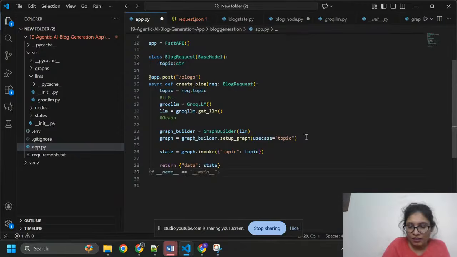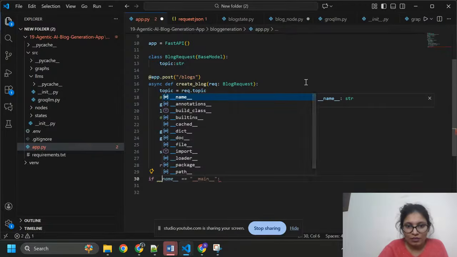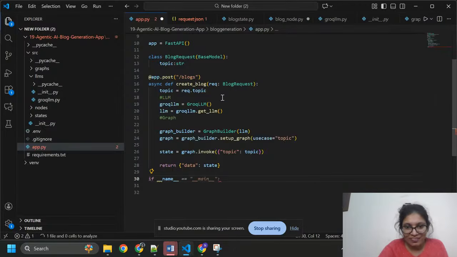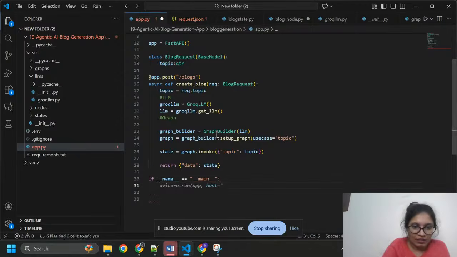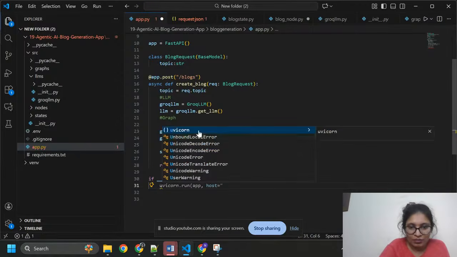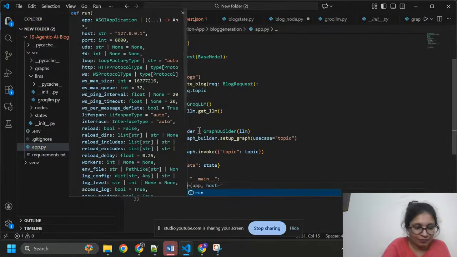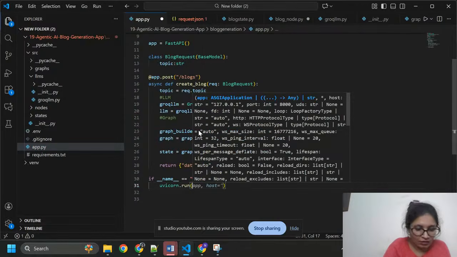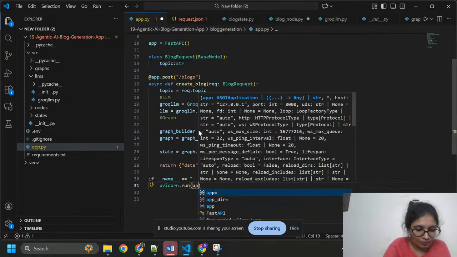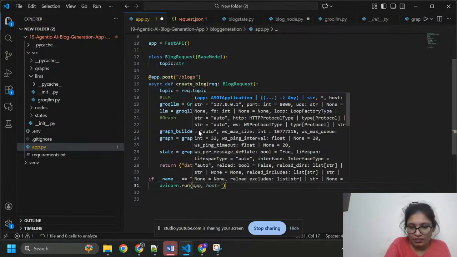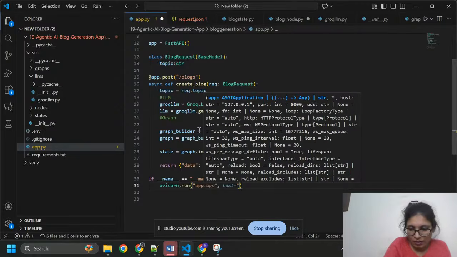And here I'm going to create the main function, if underscore name, not man, I said man. Okay, here I'm going to use main, underscore main underscore, and after this I have colon here. Now I am going to run the uvicorn server, uvicorn dot run. Here in bracket I need to pass app, but inside the double quotes. So here app colon app.